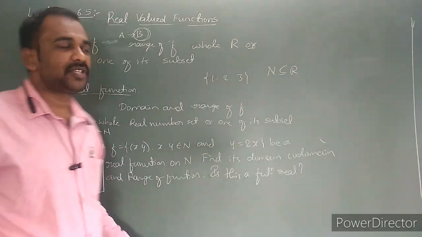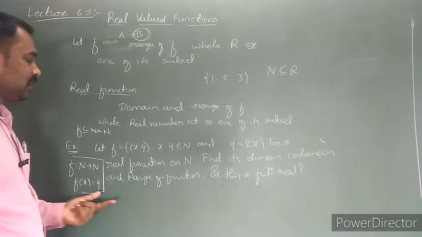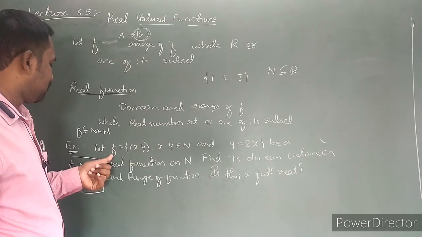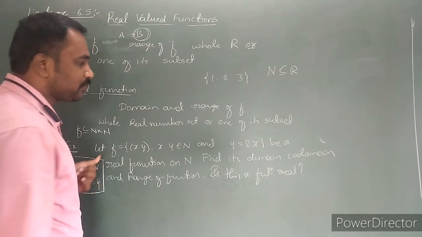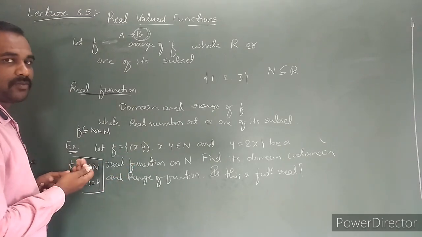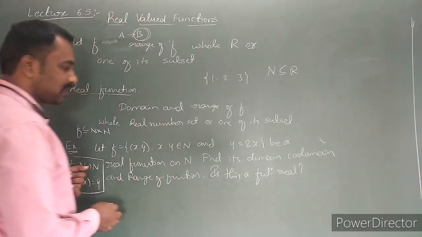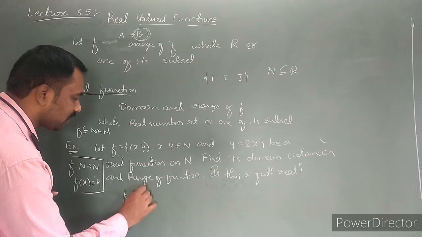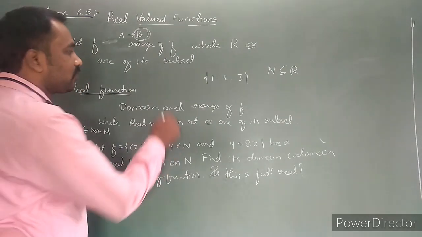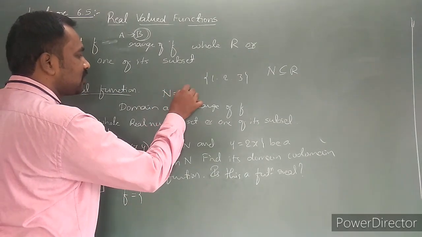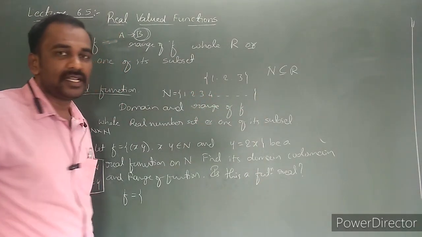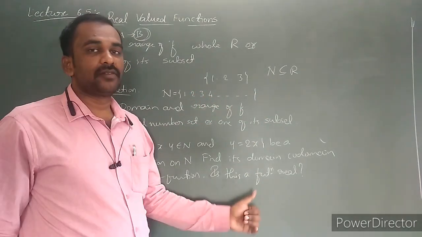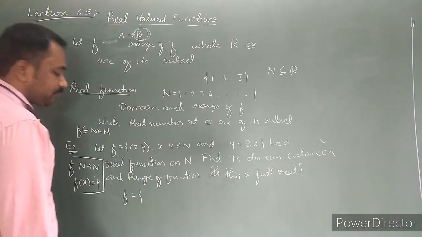Natural number is a subset of the real number. Nothing to worry. Okay. First of all, write this relation or function in the roster form. In the roster form, f is equal to natural number. What are the natural numbers? Natural number means 1, 2, 3, 4, and so on. It is an infinite set. Therefore, there are infinite number of ordered pairs.